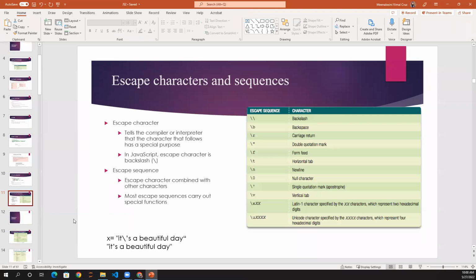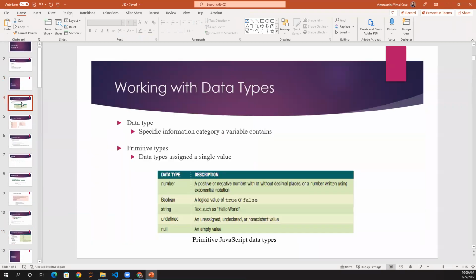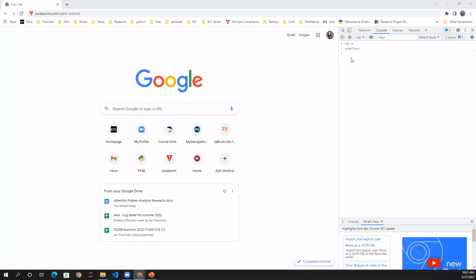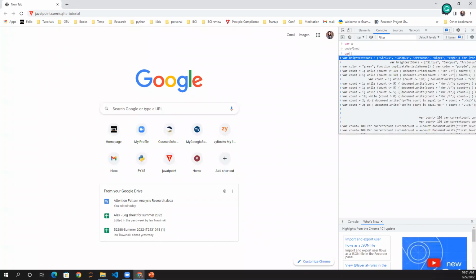In the next video, I'm going to explain operators. In this video, we covered different data types: numbers, Boolean, string, and undefined. Let me explain undefined. For example, here I'm saying y, and I'm not assigning any value to y. I'm just declaring some variable y.